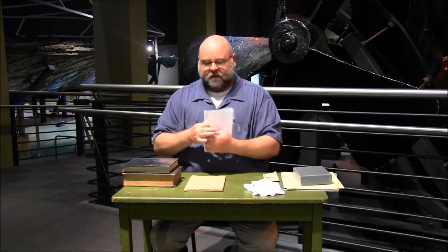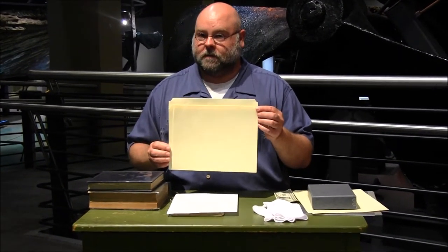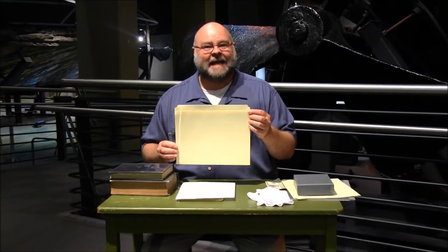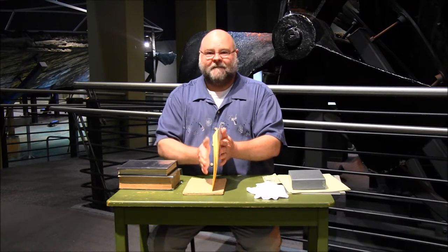Most people will fold a sheet of paper and put it in their pocket, but if you have a valuable document, go ahead and unfold it — because the process of folding breaks down the paper. What you want to do is find acid-free folders. This is an example of an archival professional folder that is acid-free. Don't just pick up any folders at the store; you need to get archival quality, acid-free folders. Simply place the document flat inside the folder, or get a box to file them in.